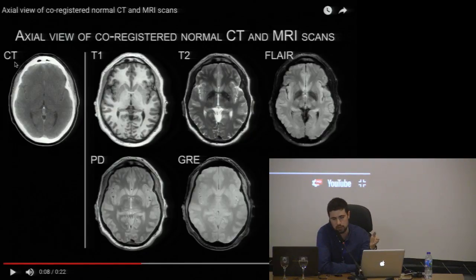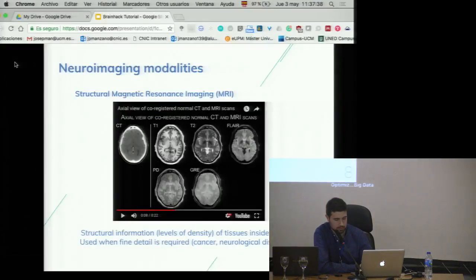MRI scanners are super expensive. The resolution of an MRI scanner depends on the strength of the magnetic field, and those are typically 1 Tesla, 3 Tesla. Now we are starting with 7 Tesla, but a 3 Tesla MRI scanner can cost around 400,000 euros or dollars to a hospital. So it is something that they cannot have many of, and literally people are competing for the time to get the scanner. So obviously this has its caveats.